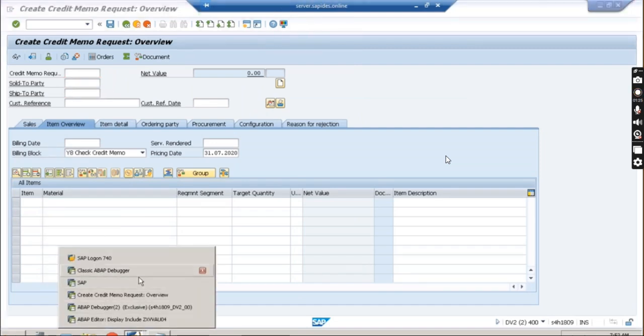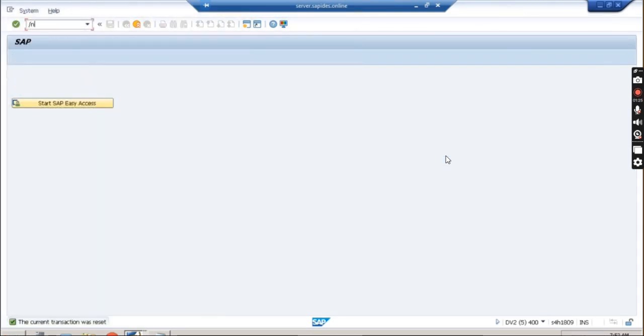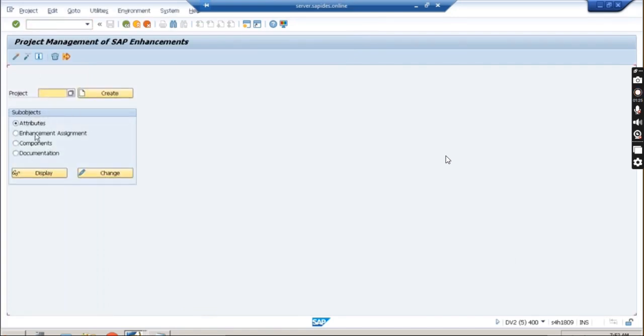Let's go now. Going to close some unnecessary sessions, close this. Come to this /n, where can you tell me we can create the project, where we can implement the customer exit? To search, this is also one very important interview question.